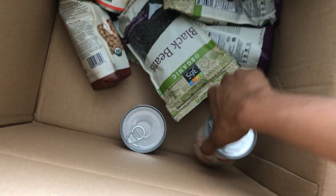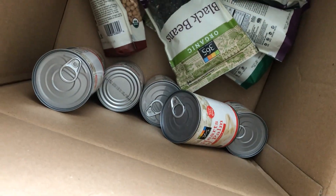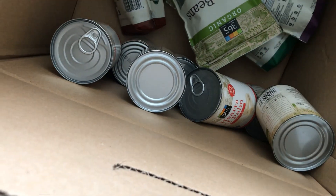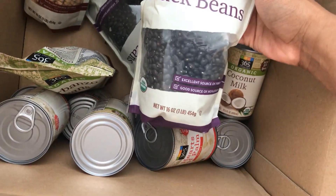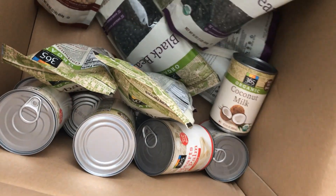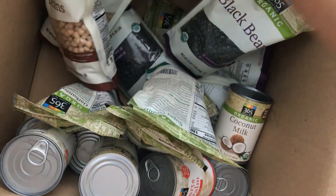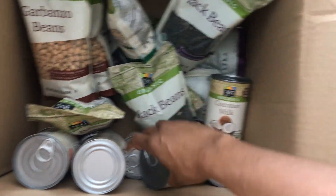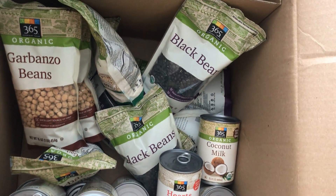I ordered six cans of those and I'm just making sure the cans aren't dented — they're not. I also got some coconut milk — two cans of coconut milk. And restocking my favorite vegan protein beans: I have garbanzo beans, some black beans — I think I ordered four bags of those — two bags of garbanzo beans. I also ordered some super grains; I just make this in my rice cooker. So it looks like four garbanzo, four black beans, and super grains. Two cans of coconut milk and Hearts of Palm. I was all out of black beans and I used my last bag of garbanzo beans yesterday.